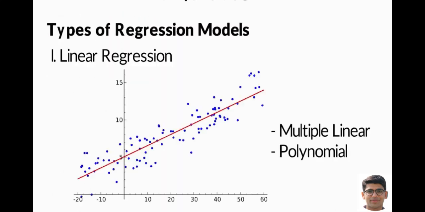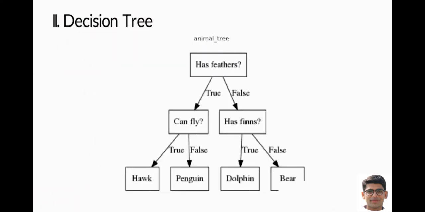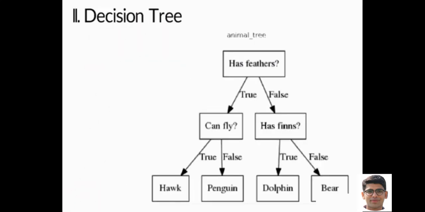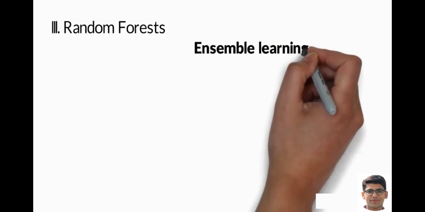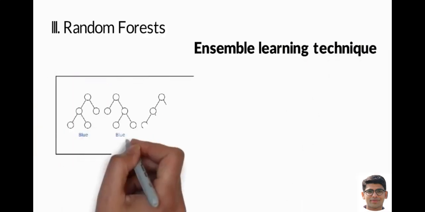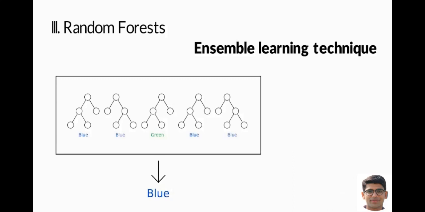Next one, decision tree. It looks something like this, where each square above is called a node, and the more nodes you have, the more accurate your decision tree will be in general. Next, and the third type, random forest. These are ensemble learning techniques that build off decision trees and involve creating multiple decision trees using bootstrap data sets of the original data and randomly selecting a subset of variables at each step of the decision. The model then selects the mode of all the predictions of each decision tree, and by relying on the majority-wins model, it reduces the risk of error from an individual tree.